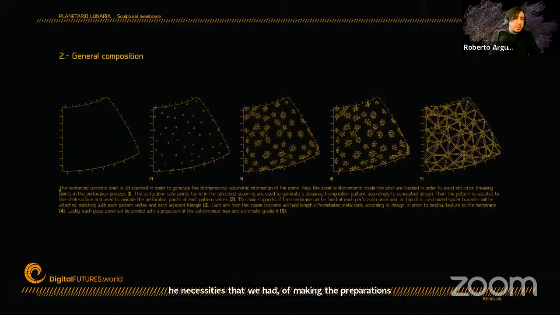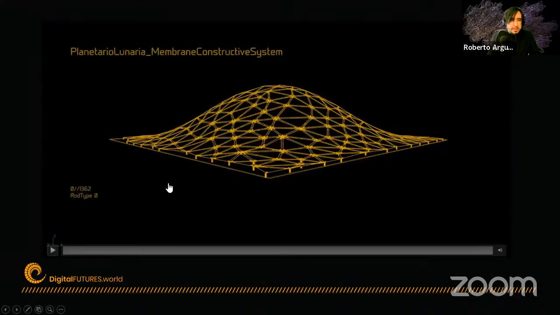So what we did first was to know exactly where we had the steel by using magnets to make a kind of magnetic scan, then using different ways of scanning, from conventional topography to 3D scanning, in order to know where to put the perforations. Integrated with that process, we were working on Grasshopper and Rhino and several other software to generate the triangulations. We were working with Delaunay triangulations, and we were also trying to make more playful patterns with the glass sheets and the differentiation of the heights between each vertex of each triangle. I'm going to show you a little video on how it works.